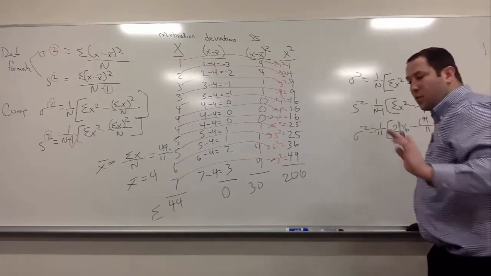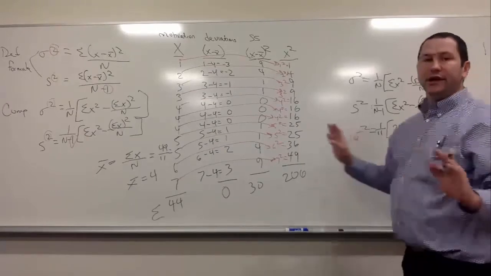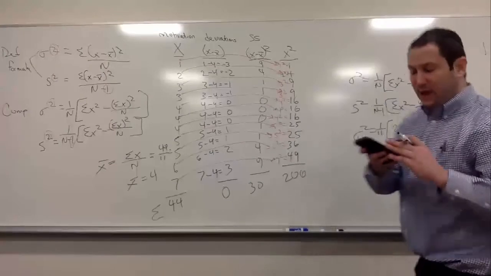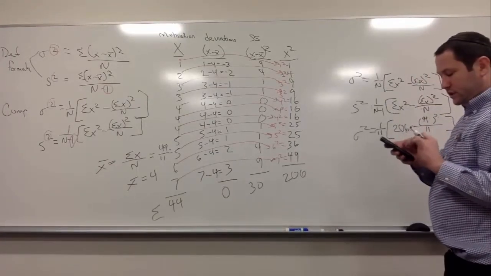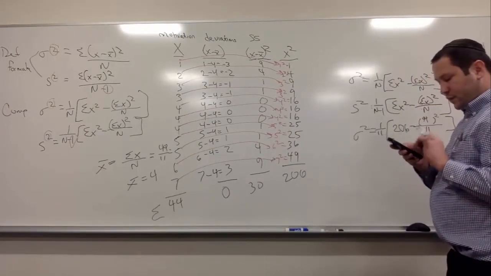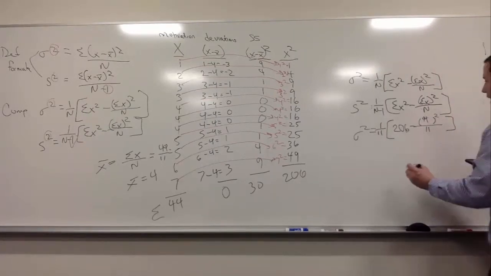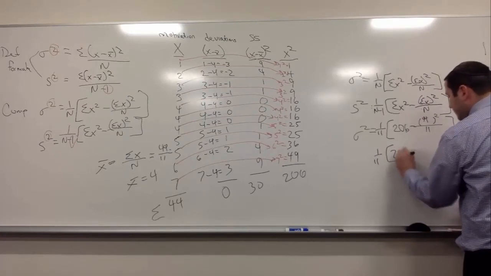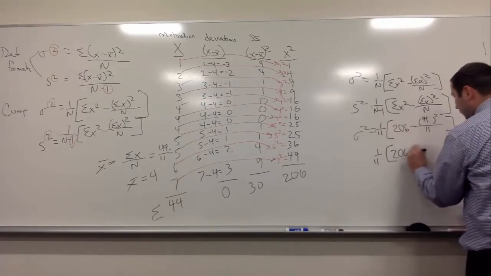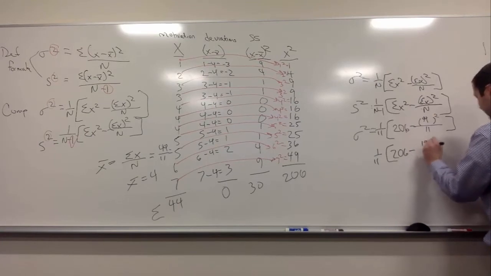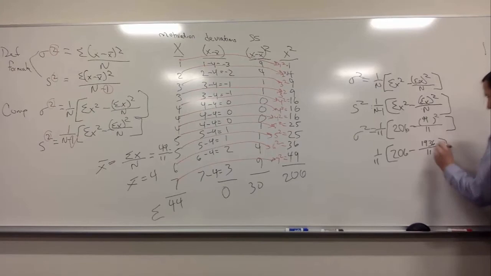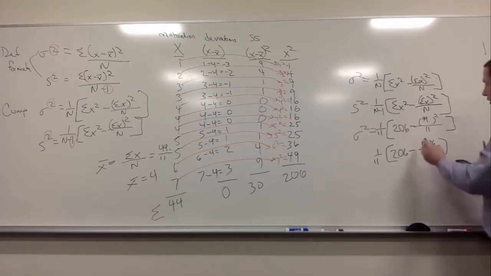Okay, so let's work through this. The first thing you need to do is get your numerator. So what would 44 squared be? That's not a problem. We just do 44 times 44, or you could actually square it, and we get 1 over 11 times 206 minus 1936 divided by 11. You see how I got 1936? 1936 is 44 squared.